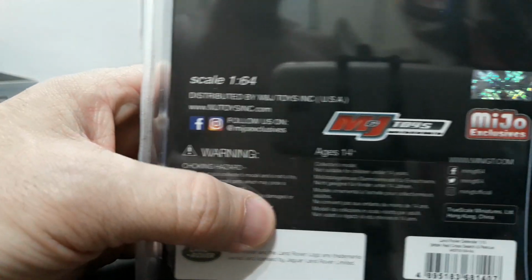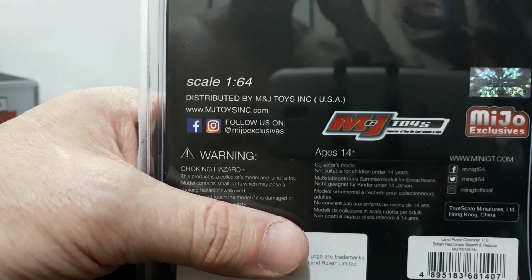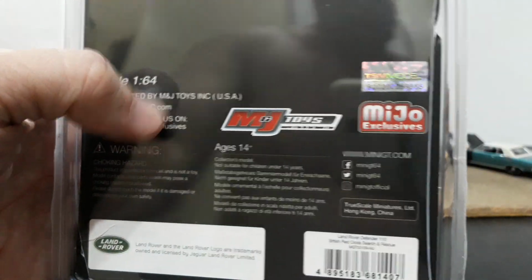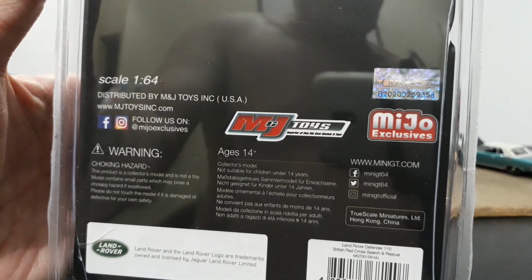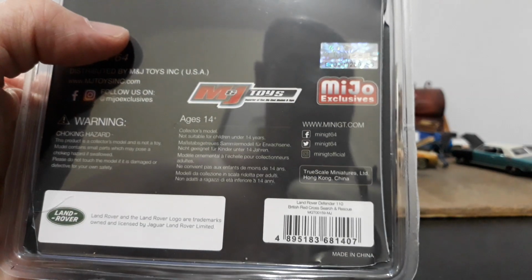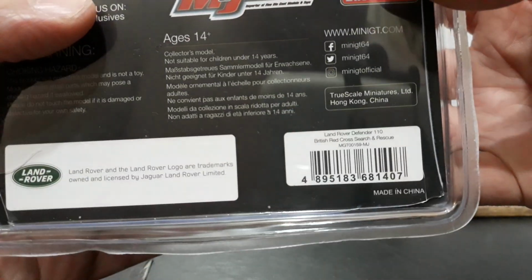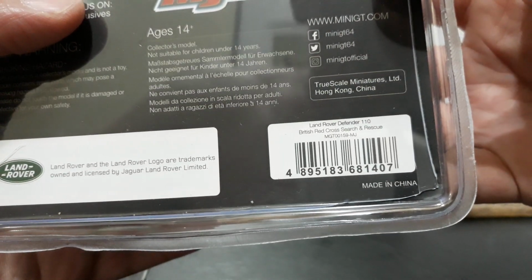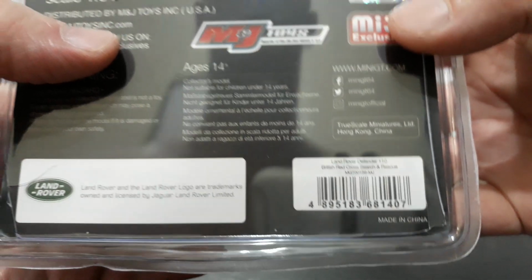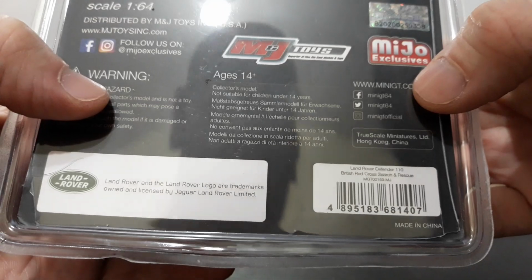The back side is, once again, kind of vague, as always on these Miho exclusives, and it just is telling you where to find Miho online and where to find them on Facebook and such. Then your Mini GT licensing, Mini GT social media and website, warning, Land Rover licensing, the TSM holographic sticker, and then this UPC here just says your Land Rover Defender 110 British Red Cross Search and Rescue. And this is only available in right-hand drive. It don't even state right-hand drive, but being British, you kind of would assume that it is right-hand drive.